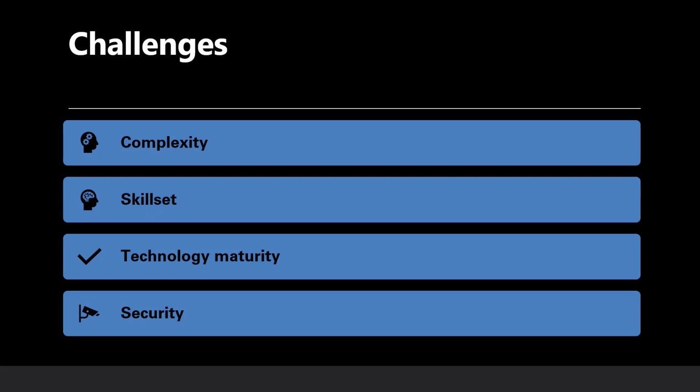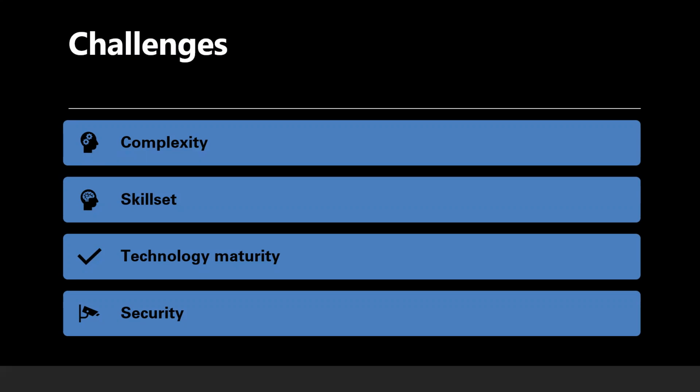What are the challenges we face? The challenges are complexity, skill set, technology maturity, and security. Big data solutions can be extremely complex, with numerous components to handle data ingestion from multiple data sources. It can be challenging to build, test, and troubleshoot big data processes because we are getting unstructured data, structured data, and real-time data. So to handle this kind of data from multiple data sources, it will be a little complex.